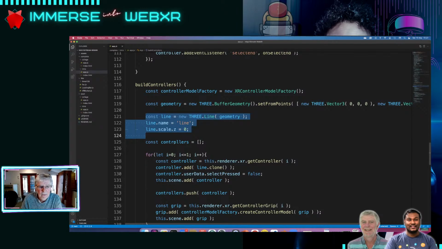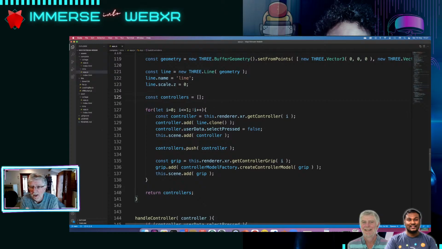Then we create an array of controllers. There's only going to be two, left and right. This is the key thing. Renderer XR, remember everything we get is from the XR object of the renderer. Get controller, that's going to be 0 or 1. Get controller 0, left one. Get controller 1, right one.